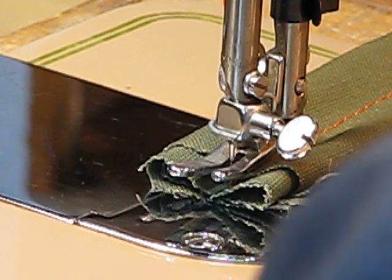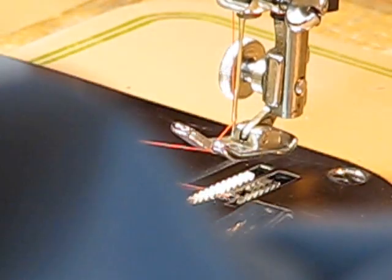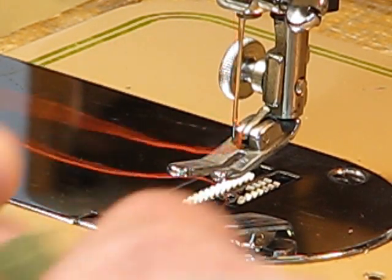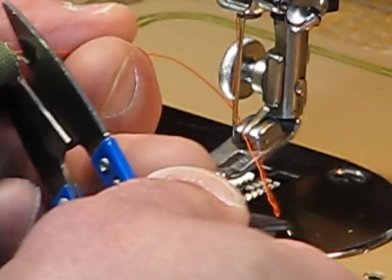Not even an effort on the part of this machine. And people will say to me, you know what, I love the way that machine sounds. I love the way it purrs. I love the way it whatever. There's all kinds of words you can use to describe a machine and the way it sounds.